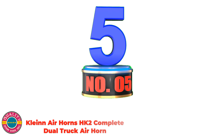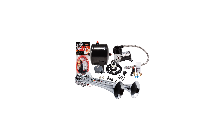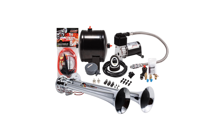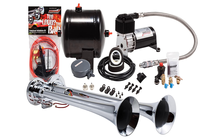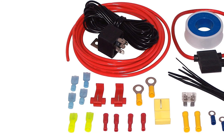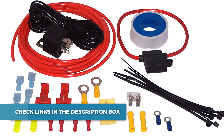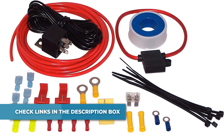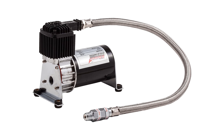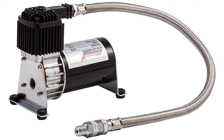Number 5: Klein Airhorns HK2 Complete Dual Truck Airhorn. The Klein Airhorns HK2 Chrome Complete Dual Truck Airhorn Package features a Model 102 air horn and a 120-size sealed air system. The air horn has two all-metal trumpets that are 16.75 inches and 14.5 inches in length. It has a sound like a fire truck or ambulance, but louder. The flat mounting design allows for easy mounting, and the air tank is made in the USA. Note: handling the cord on this product will expose you to lead, a chemical known to the state of California to cause cancer and birth defects or other reproductive harm. Wash hands after handling.